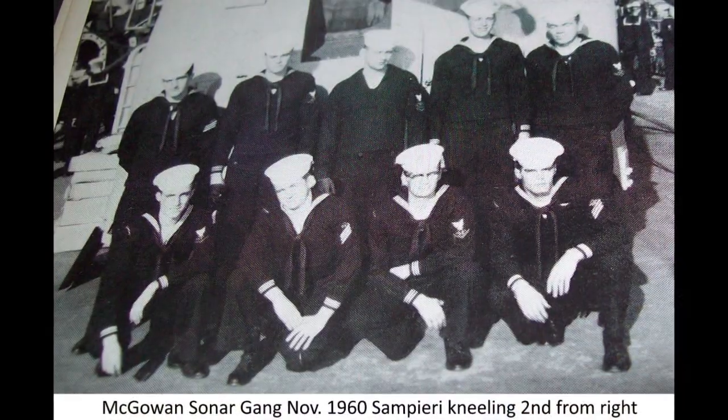Came aboard the McGowan, you really couldn't see it as much. The two that I had to cross were not Fletcher-class. They had a closed quarterdeck area. The Fletcher has an open quarterdeck. So I couldn't really get a good look at it until I got across to it. A dual stacker with an open quarterdeck, which was kind of interesting. It didn't seem all that big to me.